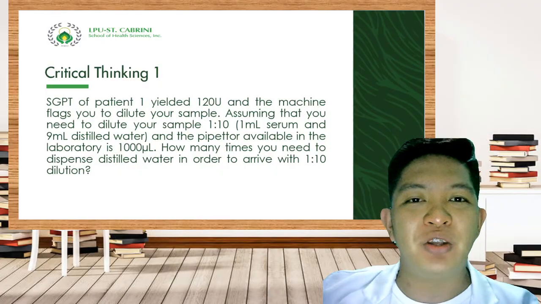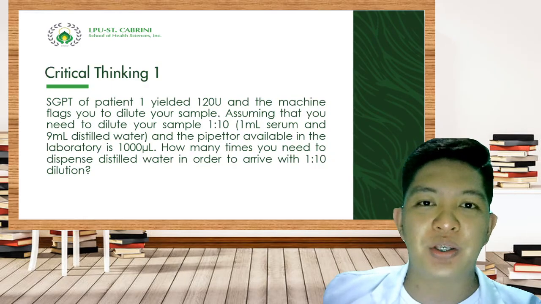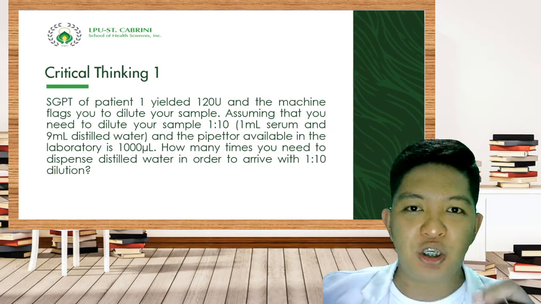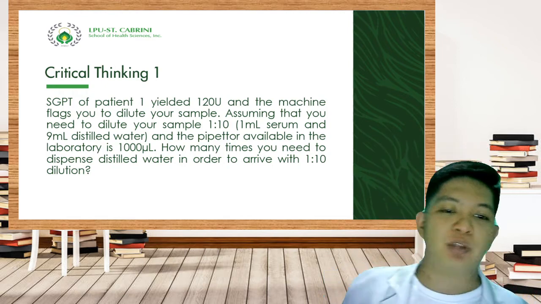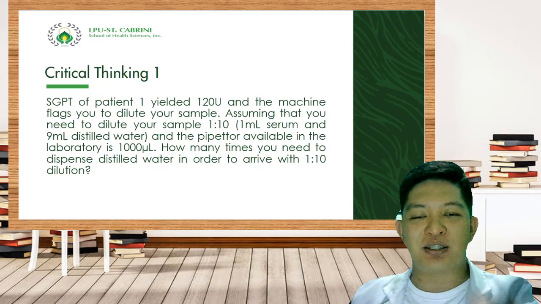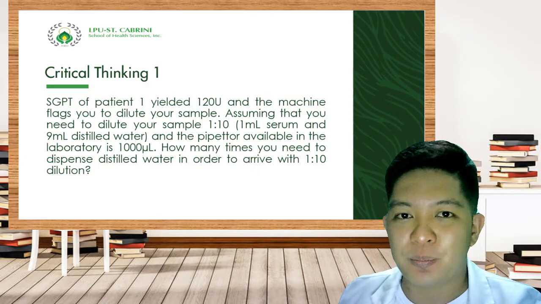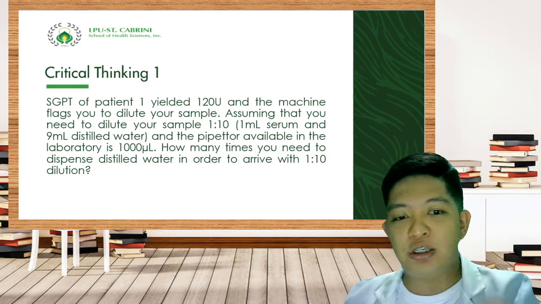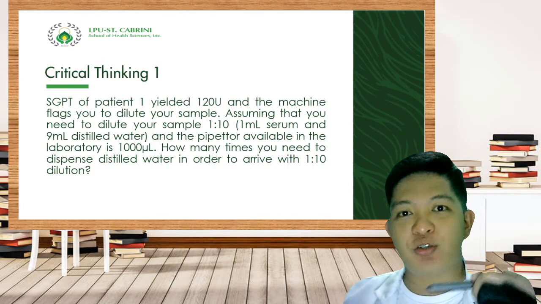The same thing when you are answering in our learning management system. You flag the question, means you need to go back. You need to repeat. You need to do it again. So basically the same thing. When the machine flags you, it means you have to rerun the test. You have to retest the sample. Sometimes it will require you to dilute your sample if the result is too high.